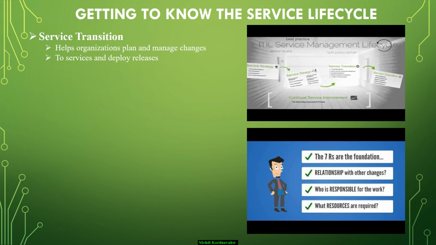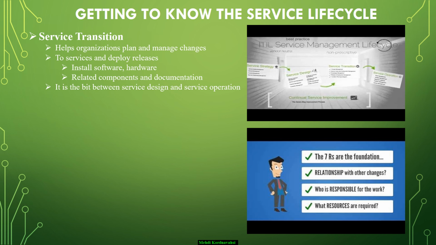Service transition is the bit between service design and service operation, which I explained in the sections before and after this one. It focuses on how to ensure the business requirements identified in the service strategy and set out in service design are effectively realized in service operation, while controlling the risk of failure and disruption.